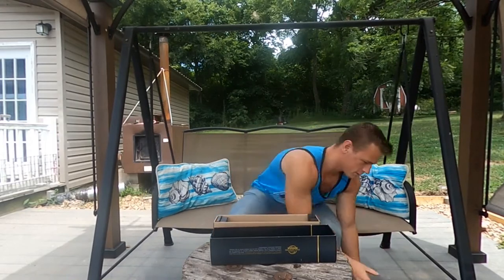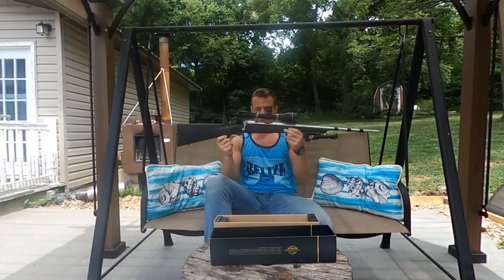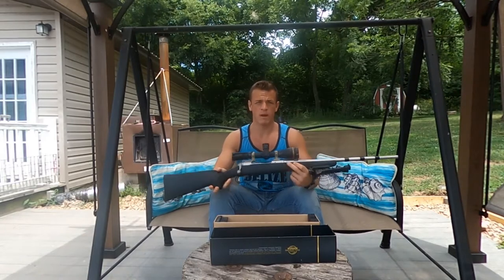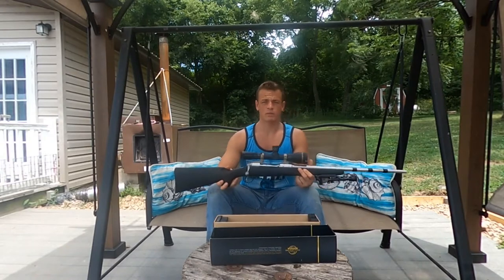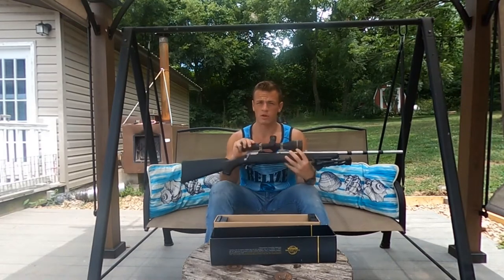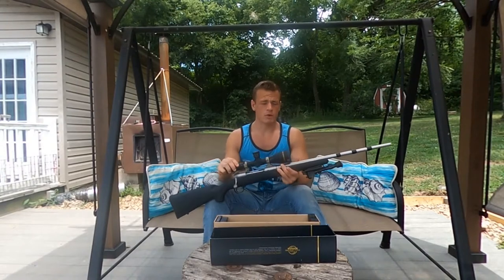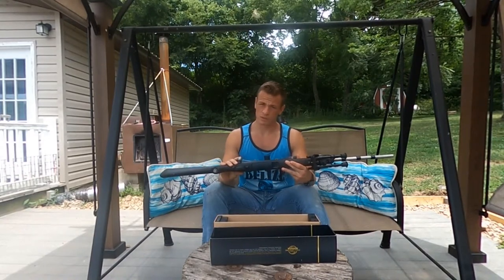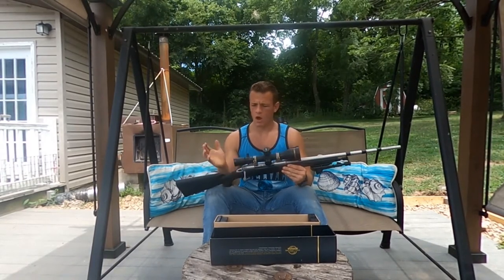The box is empty because I've actually owned this scope for about two years. It's been on top of three different guns — a 300 Win Mag long range platform with a full barrel for about a year, then I pulled it off and put it on a 338 Federal, which I used up in Alaska last spring and fall season as a bear and goat gun. It was a good gun but getting a little too heavy to lug around on those goat hunts, so I topped it on this rifle.